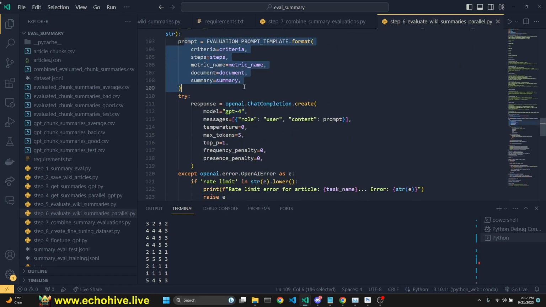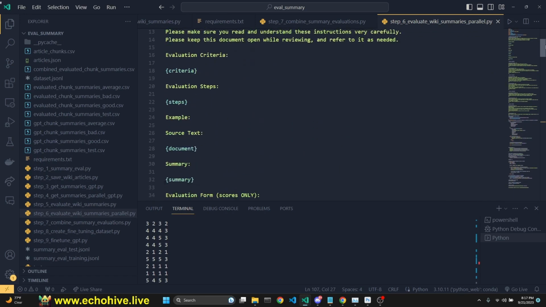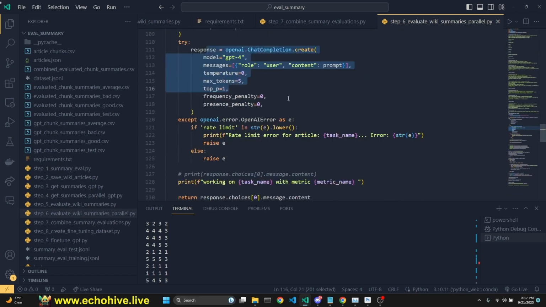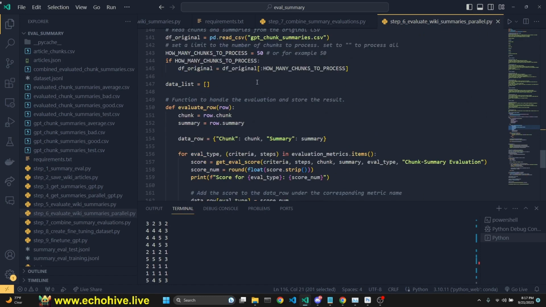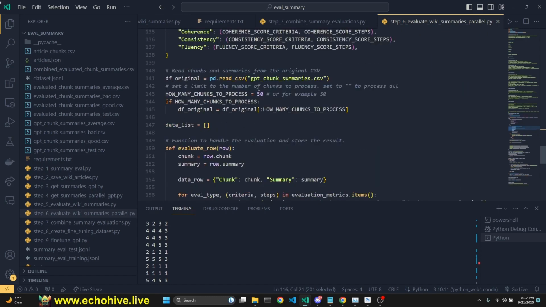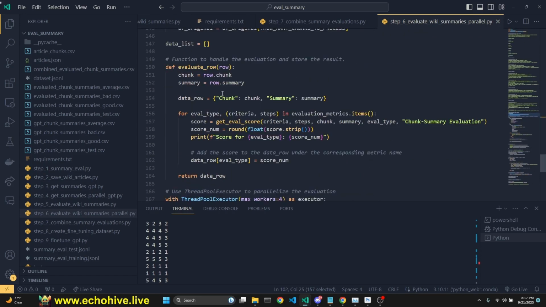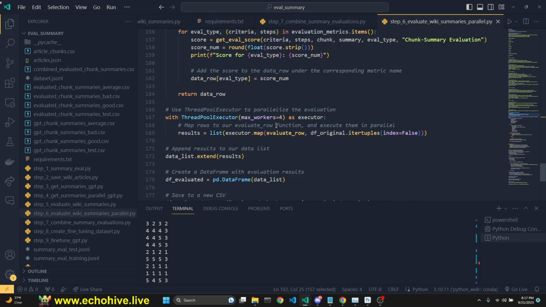We are building the prompt right here because the evaluation prompt template all the way up here has some variables needed to be inserted in it, and we define it right here. And then we make a call with it to GPT-4. You quickly hit the rate limit of GPT-4. That's why using tenacity is absolutely necessary. Other than that, I found that with anything more than 4 max workers, you're just going to keep hitting it all the time.